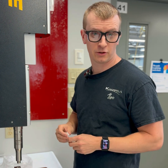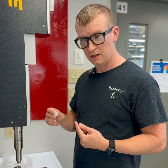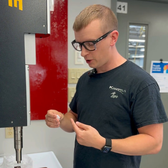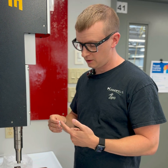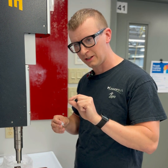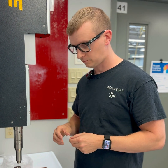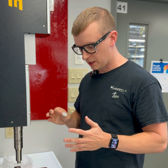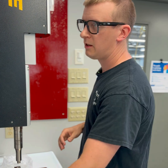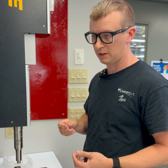I want to make a video just about talking about cracking pressures and check valves. Cracking pressure is the amount of pressure you need to open the check valve essentially — not fully open it, but where it just starts to crack open, where it just barely gets a little bit of flow going through the check valve. Another way to think about cracking pressure is the amount of preload that's internal to the check valve that wants to keep it closed.